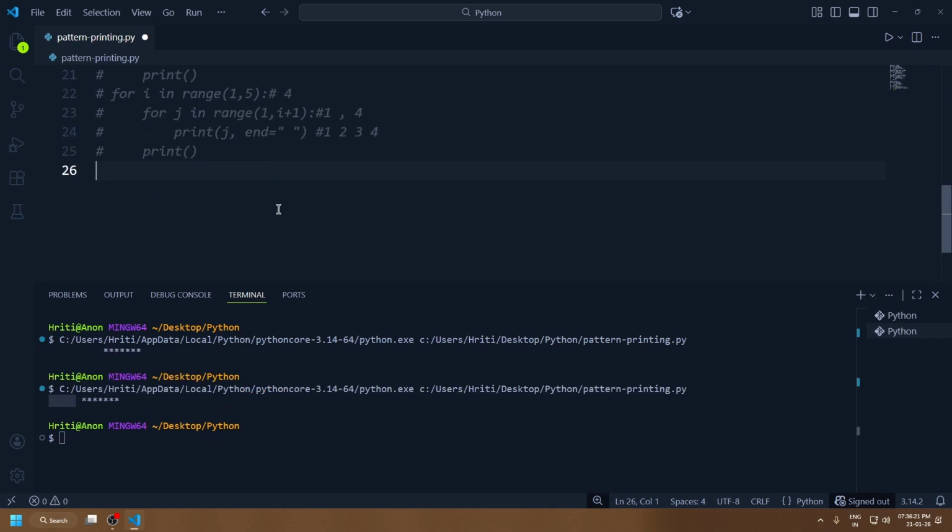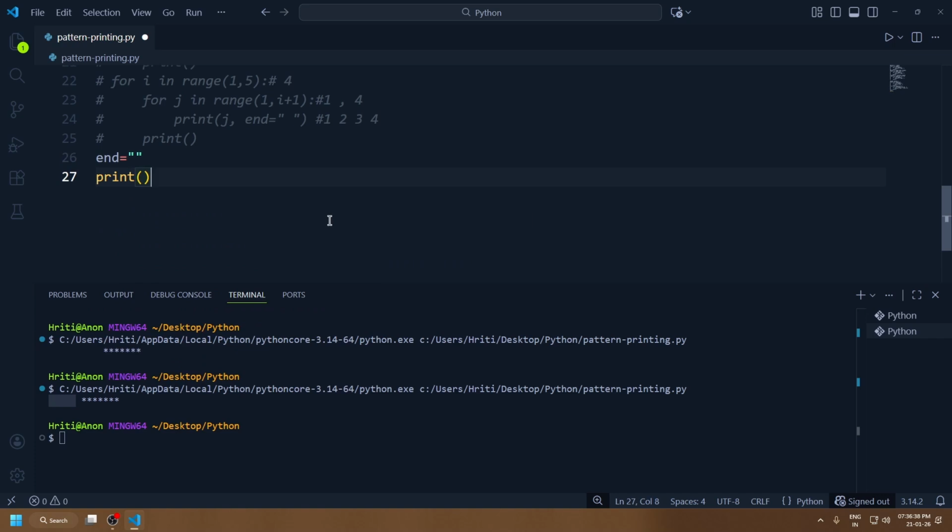Okay, so now let's talk about some common pattern mistakes. The first one is missing this line. If you miss this line, your pattern will be messed up. Or missing this print statement. If you don't use the print statement, it will print only a single line in most cases. And now let's talk about best practices. Draw the pattern on paper, identify rows and columns, control spaces carefully, and practice daily.